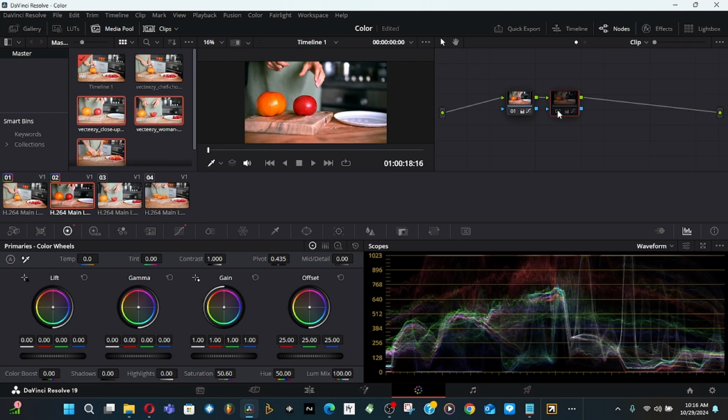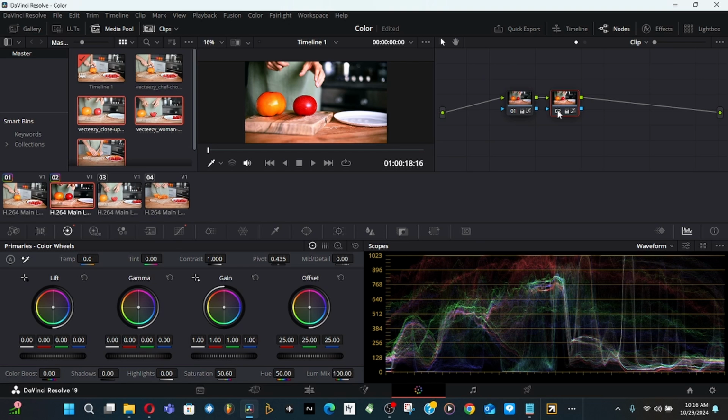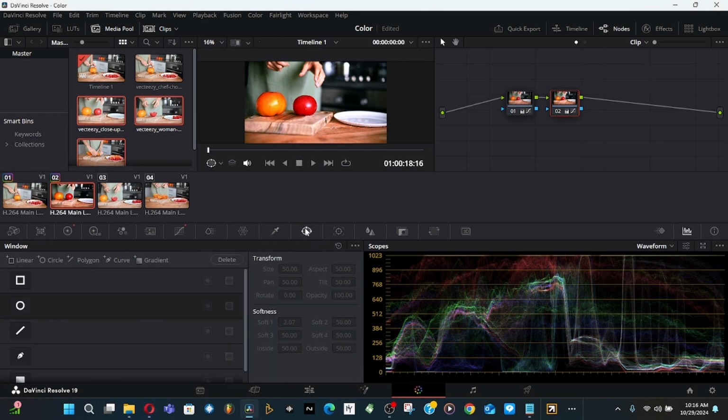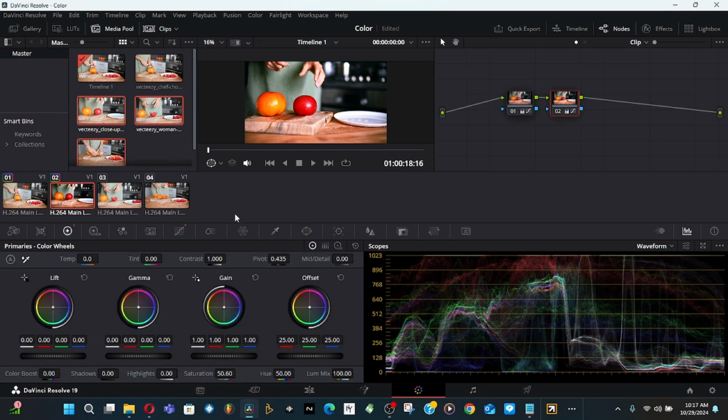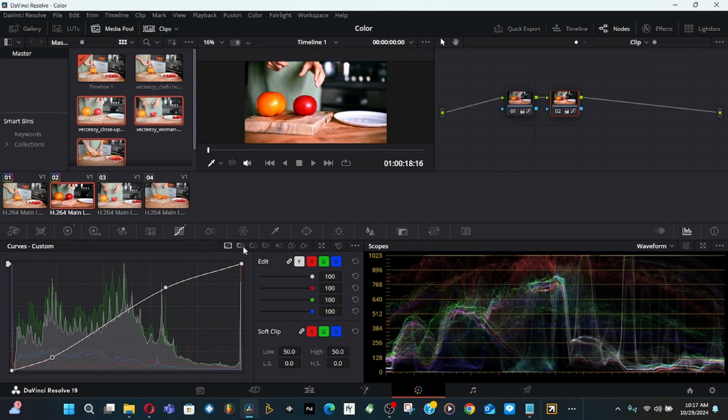See, it works just like a mask. It works just like a mask where you can cut the mask on and off in Photoshop, where the original image still has its original color. All the color has been done on the node, which is like the mask. Basically on your color corrections and parts of the nodes. This is really good, so you want to use it like this mask, so you can build your color grades in parts inside the nodes. And it's really helpful if you want to use more things like the curves.